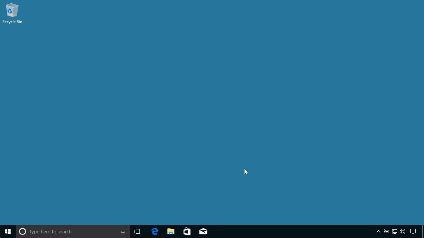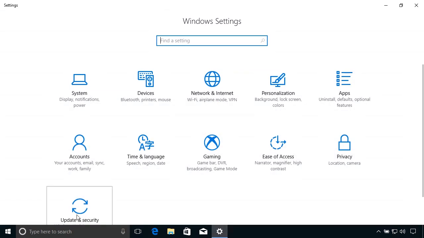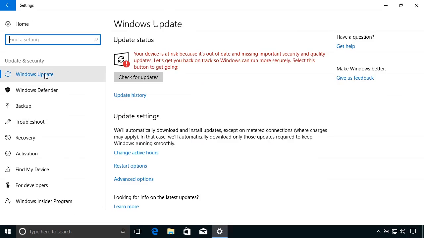Windows Update is comparatively easy to configure on an individual computer. Open up All Settings, choose Update and Security, and it defaults to the Windows Update tab. It's telling me here that the device is out of date because it lacks some of the updates. That's because it's a virtual machine and I don't often connect it directly to the internet. However, I can configure it to check for updates now.